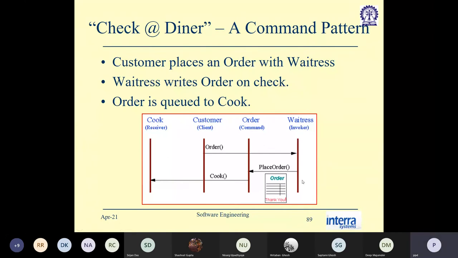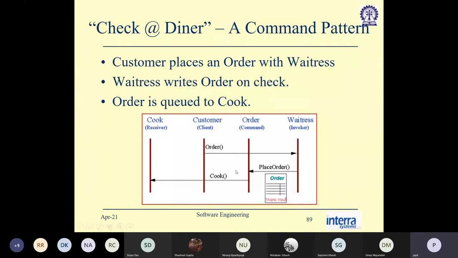The checkout is actually creating the order, right? You do the checkout, associated payments and all that. There are multiple other commands which come in, but you are creating a command for Amazon or for Flipkart or eBay that this is what I need. So the order gets created, and that is your command, and it gets queued, right? So you get a mail that your order has been received, and you can see the status, all of these will be there.